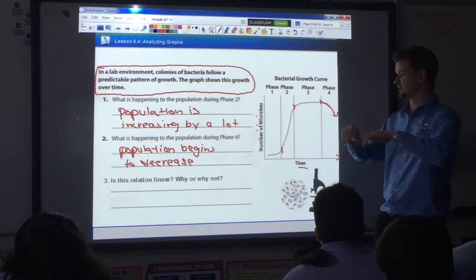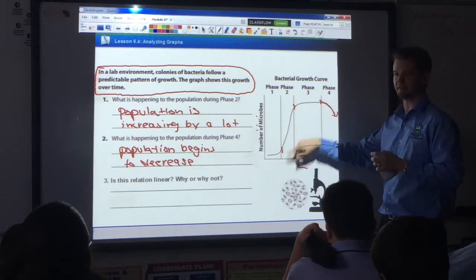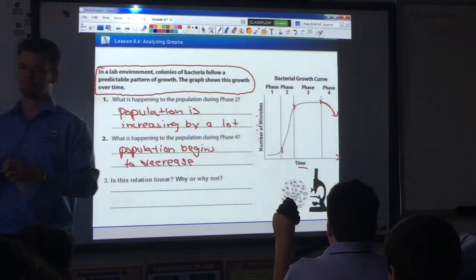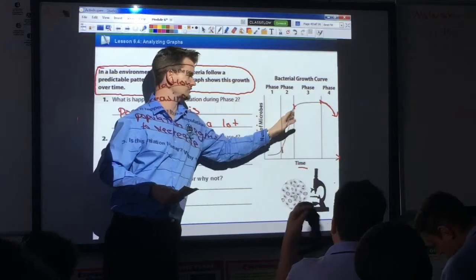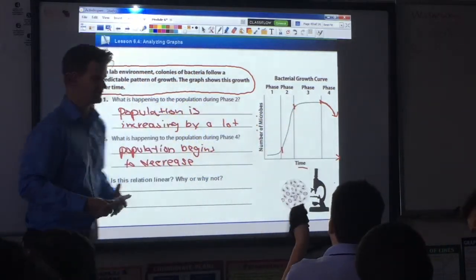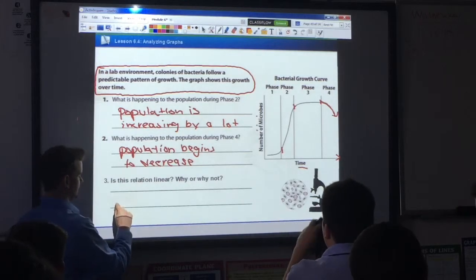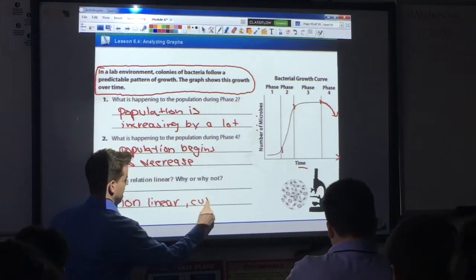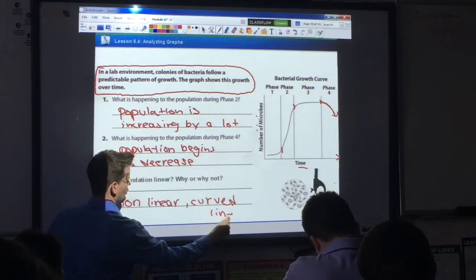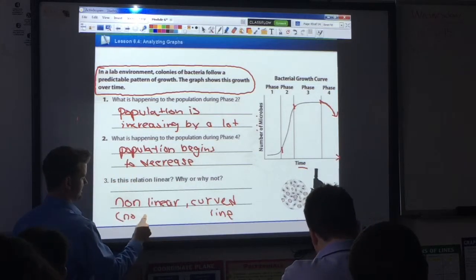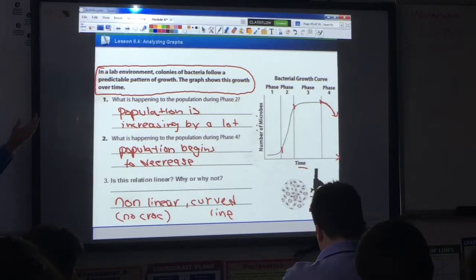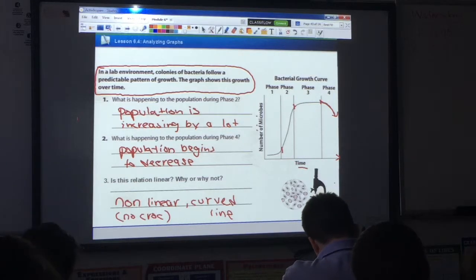Yeah, the most important part of what you said is it's visual, right? This is definitely not a straight line. This is some weird type of curve here. So no, this is not a linear relation because it does not have a constant rate of change. It increases, increases, increases, starts to get constant and stagnant, then decreases. No constant rate of change, it's not linear, so we can say non-linear, and we could say it's a curved line. Or you could say no constant rate of change. If it does not have a constant rate of change, it is not linear. Thank you, Flash. There you go.